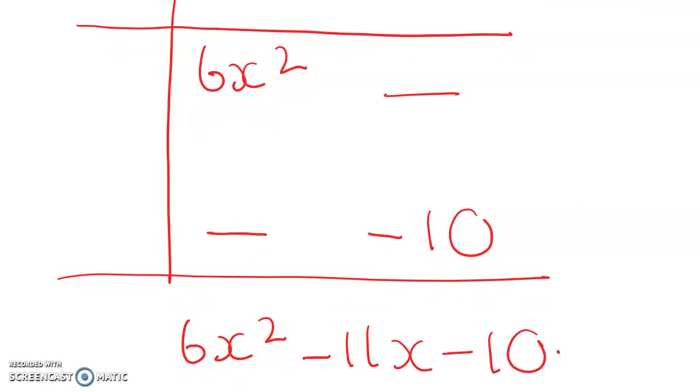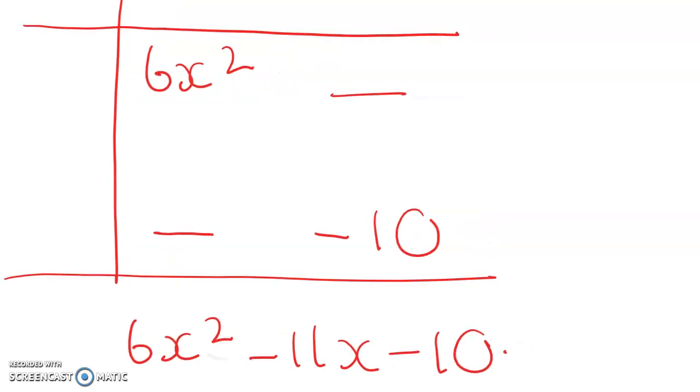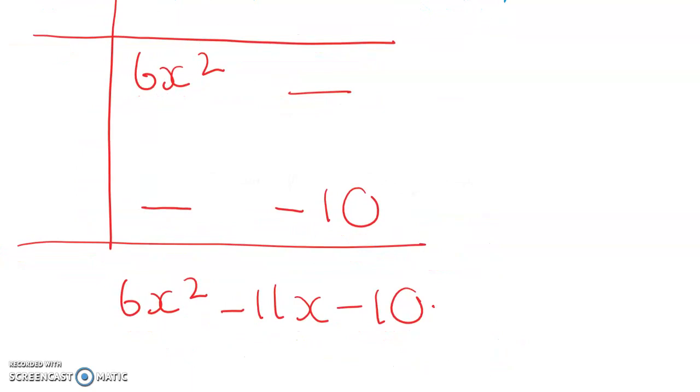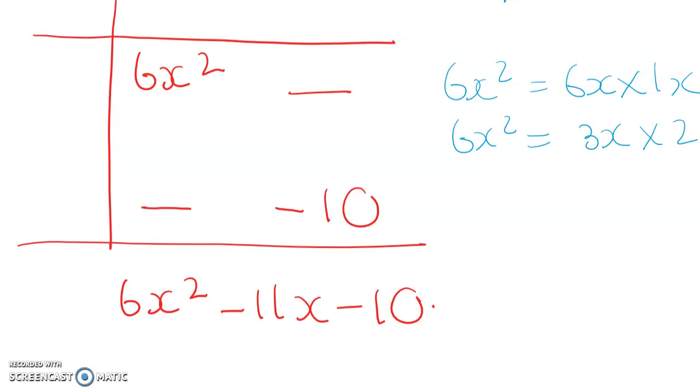Okay, so the search is on to find the factors of 6x squared. Now lads, if you're getting good at this, I'd be stopping the video and trying to predict what I'm going to do. So please feel free to pause at any time. Here are my two factors for 6x squared. In one of the last videos we did, 3x and 2x came out as the factors, so I'm going to try 3x and 2x. And if it doesn't work out, I can always go back and try 6x and 1x.